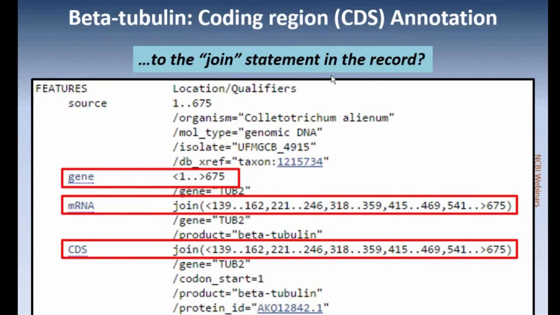In the display record, you'll see the word join, the parenthesis, and then the groups of nucleotide numbers. Recognize that this is only in the display format. When you define the nucleotide numbers, you will do that in the feature table without the word join, and we will show that a little bit later in the video.